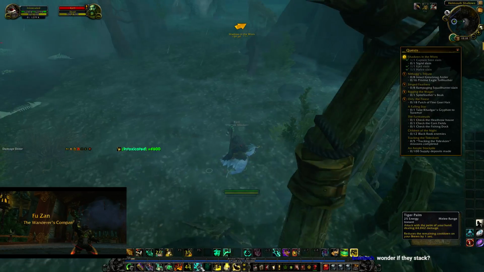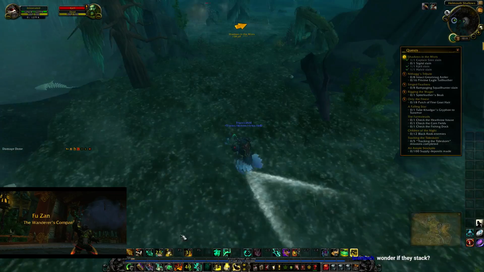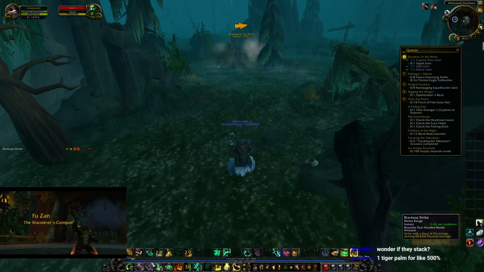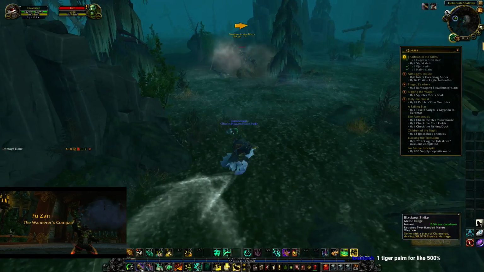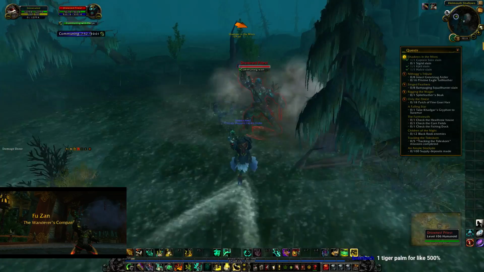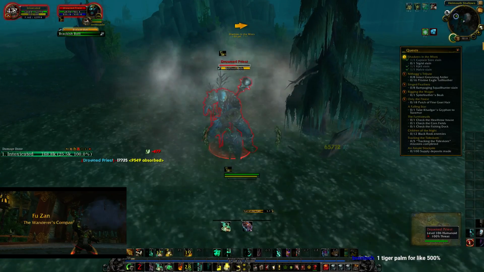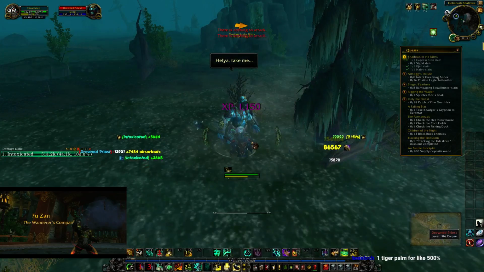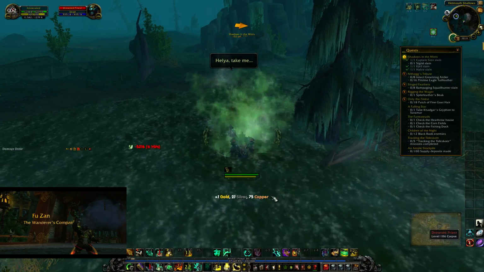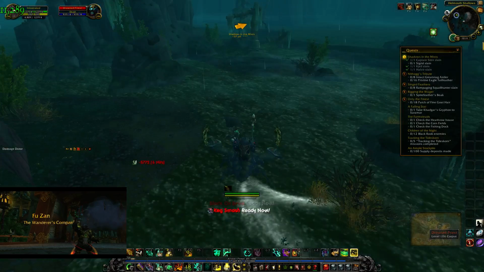Just sit there and spam Tiger Palm and get a 300% and then Blackout Strike. If I Blackout Strike into Tiger Palm and I get that 300% buff with the guaranteed 200%, that's 500% damage. Yeah, exactly. See? Great minds think alike. I do not have a target. I wonder, that might be the case, because as I spam, just doing my normal rotation.